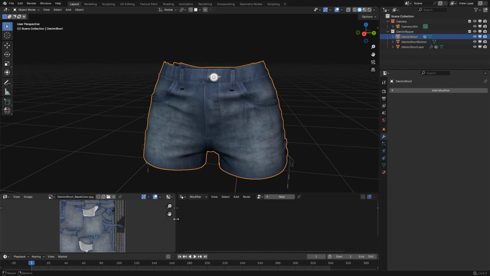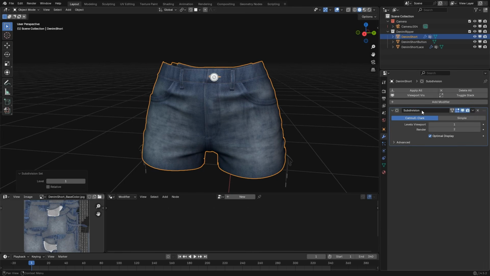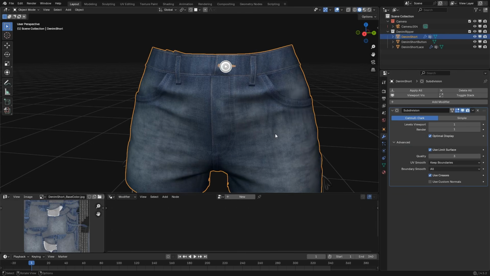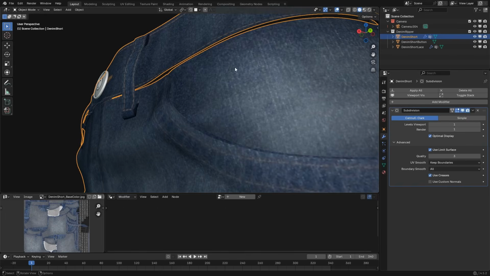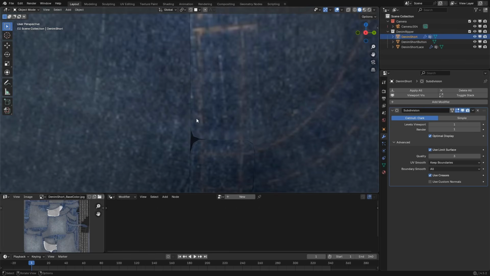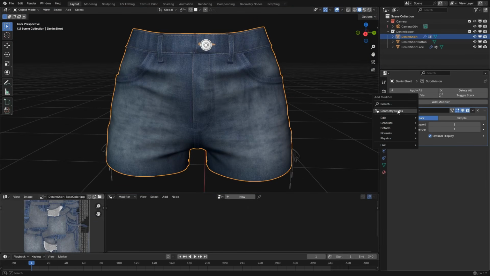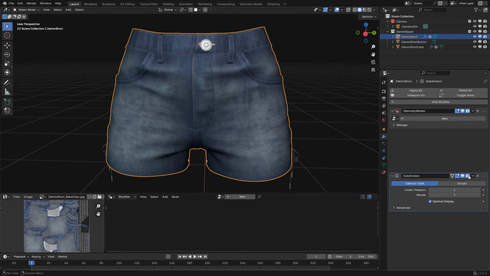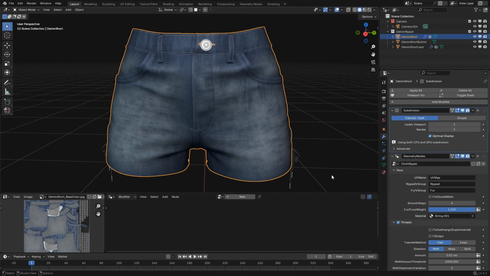How do you stack your modifiers on top of each other? The first thing I want to do is add a subdivision modifier of level 1 because it is already very high detailed, and as you can see it's not doing that much, but I do want to add it anyways. And you can see it's smoothing the corners. What you want to do is go to advanced, boundary smooth and keep corners. Also for your UVs, do none, no smoothing on the UVs. And then I want to add my geometry nodes. Now you could do the subdivision afterwards, but I prefer to do it before the Cloth Ripper modifier.